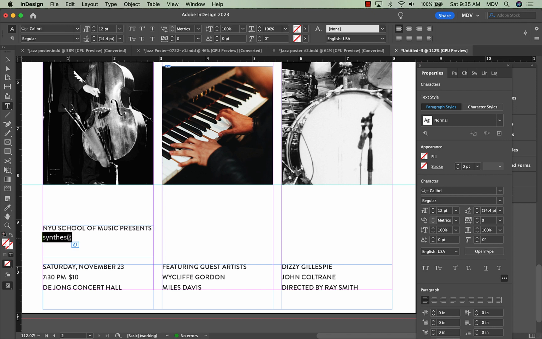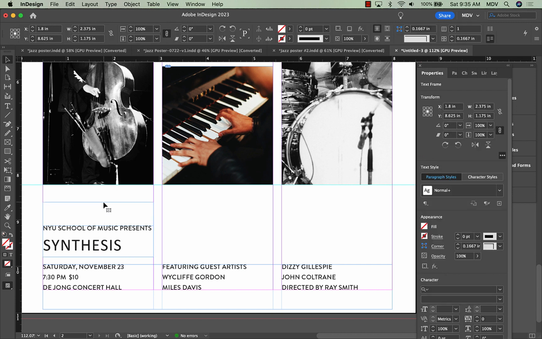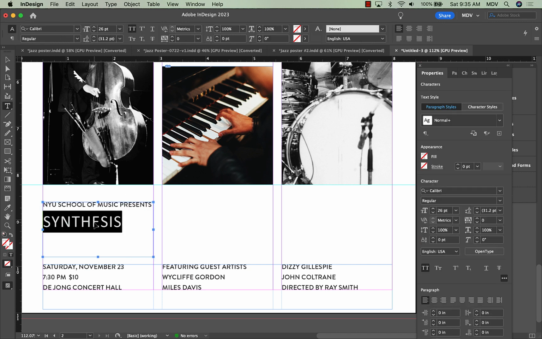And then I want the word synthesis to be all caps. And I really just want that to go as large as it can. And I'm going to have to make the type container larger or it's going to disappear before I can size it. So synthesis, I just want to do that Shift Command greater than, get it as large as possible. I can take up the spacing between the letters a little bit here with the tracking. And I want to bring this as close to the edge as I possibly can.